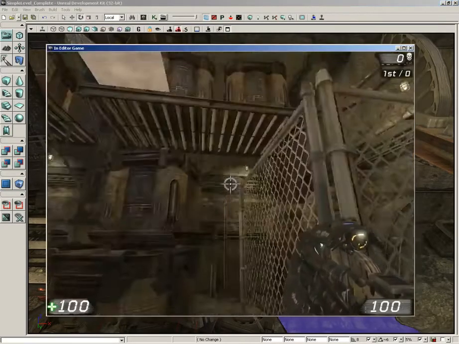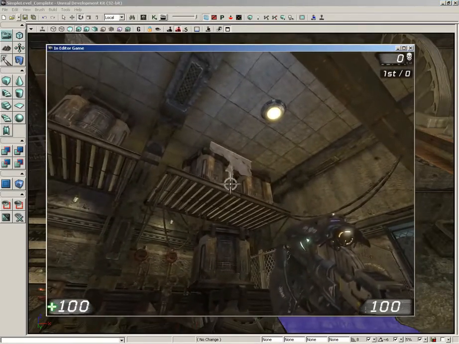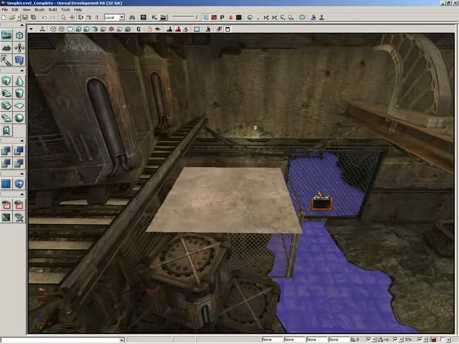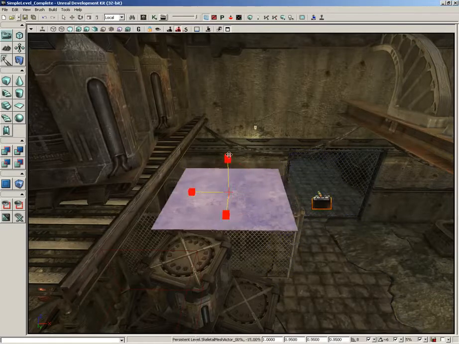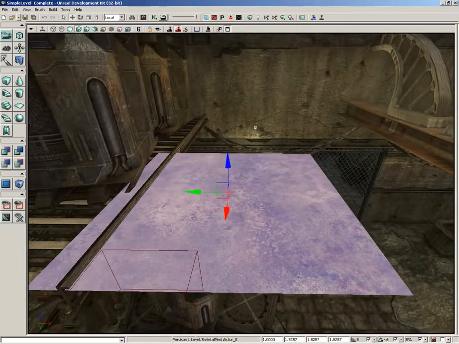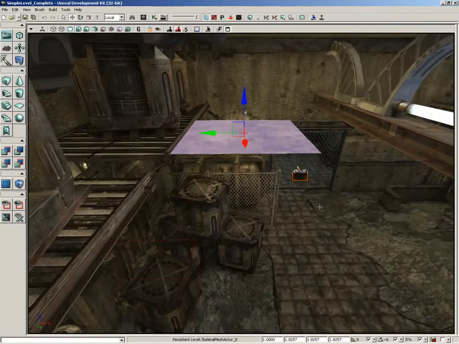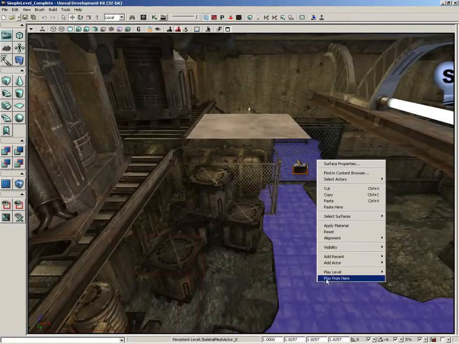So now let's test this out. We choose play from here. And immediately, the thing begins to fall and rips. Now, if you don't want that to happen, you can scale up your cloth. Just with the settings that we have, a really small cloth is going to tear fairly easily. So go ahead and pull this out after scaling this up a bit. Now let's try this again.